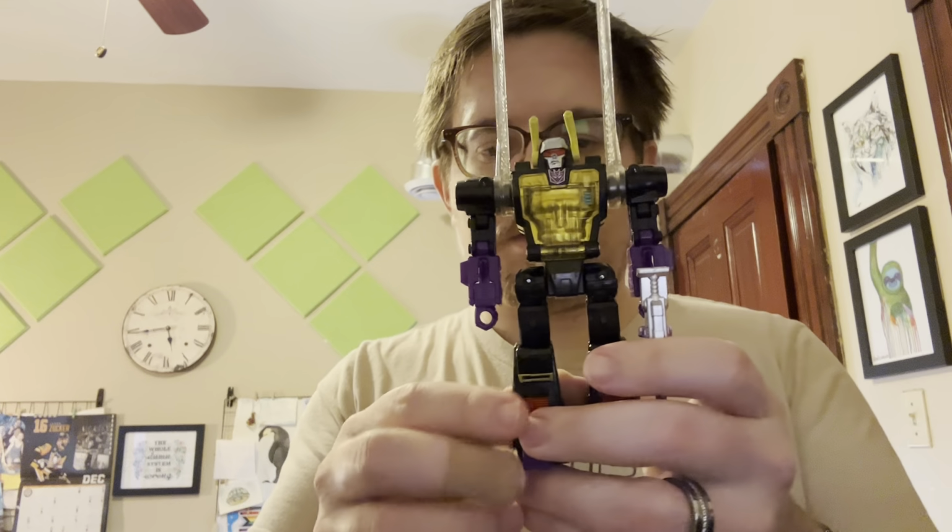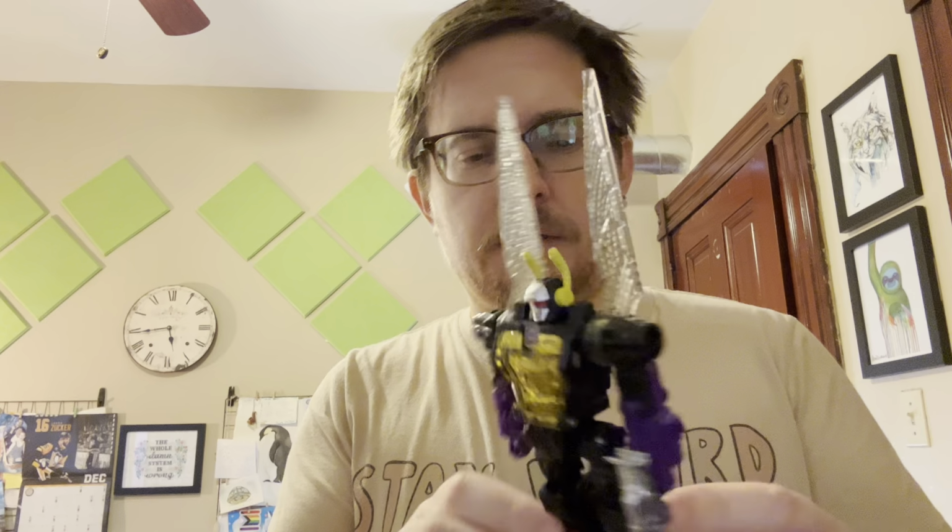But yeah, and then Kickback, who's great. Can't wait for the other Insecticons. I'm assuming we're getting them at some point. Yeah, he's great. He's really fun to mess around with. He's just on the shelf because other things have come. And yeah, no, I dig him a lot. He's fun, simple. Transformation's what it is. But yeah, he is good as well.